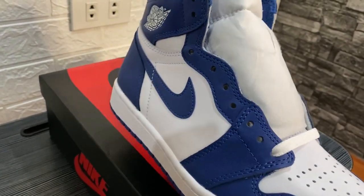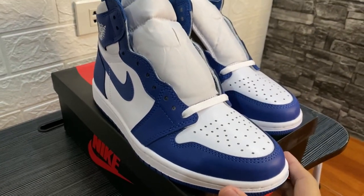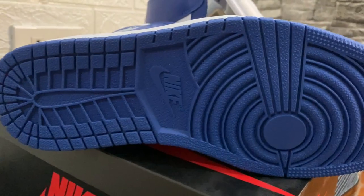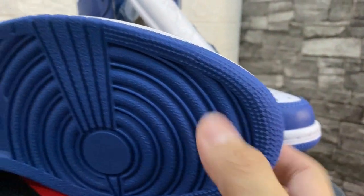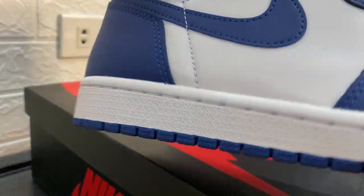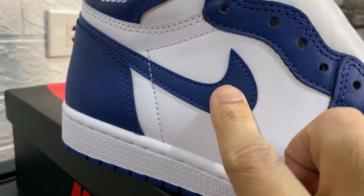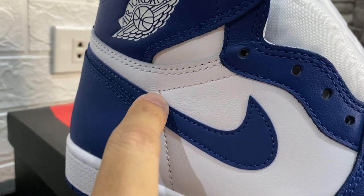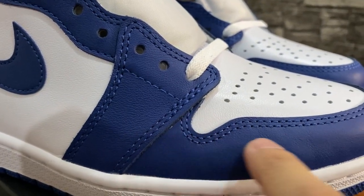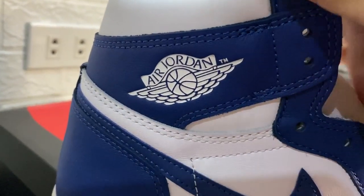Let me know in the comment section below if I made a mistake. So yeah, let's proceed with the standard checking of the shoes. We have the standard Air Jordan 1 outsole. As we can see, the Nike logo there, and we have the stars at the front and the back. We have a white midsole, and as you can see, blue leather swoosh, and the stitching looks good. So it has an allowance there, and stitching here. Looks fine to me. And the wings logo, for me it looks good also.